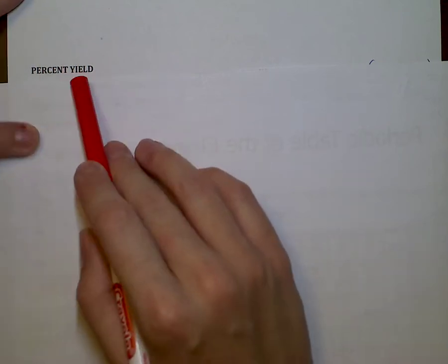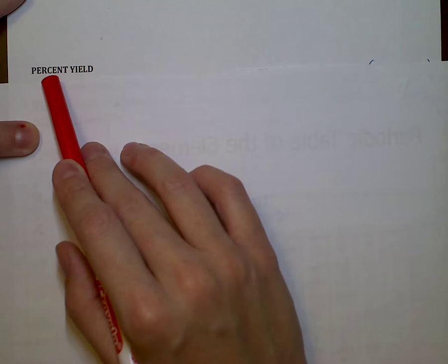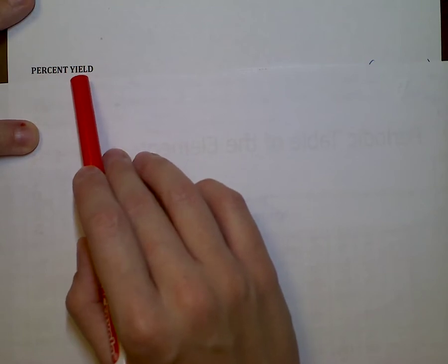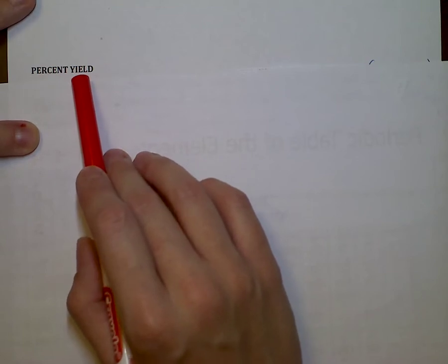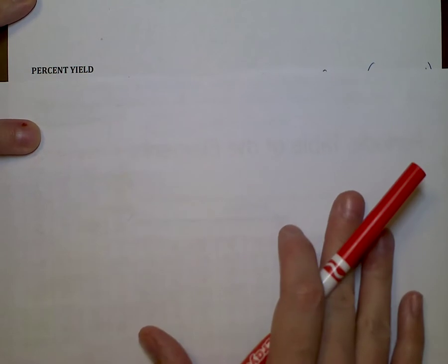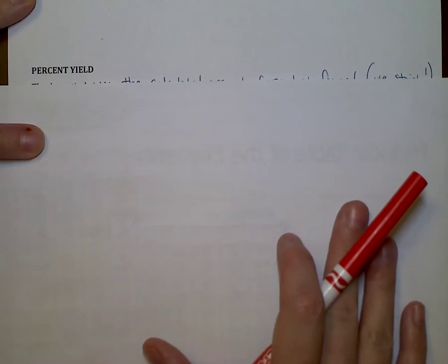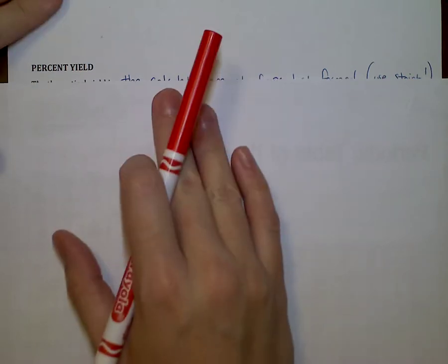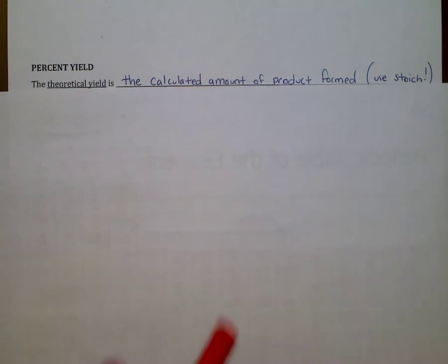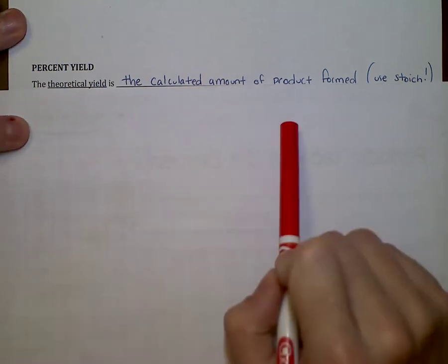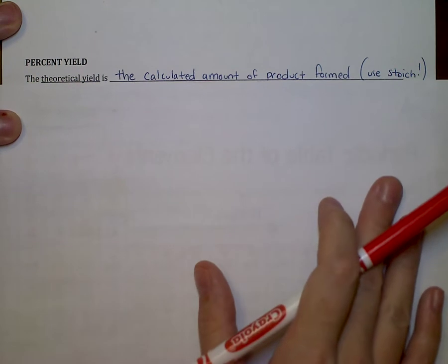So percent yield is calculating how much of your product you actually made in the lab versus how much you calculated that you should have been able to make. As it turns out, when you make those cookies and the recipe says yields 48 cookies or whatever it is, a lot of times you end up getting 24 or 36 cookies because you've eaten some of the dough, or the cookies were way bigger than expected, and so on. The same idea can happen in the lab, just with a lot more toxic results, right?